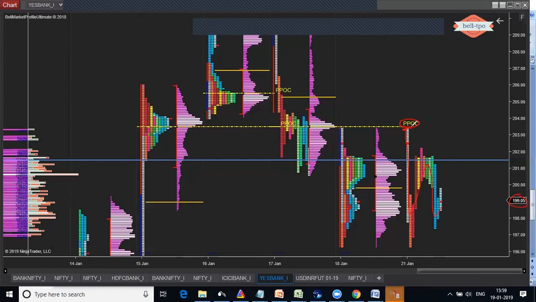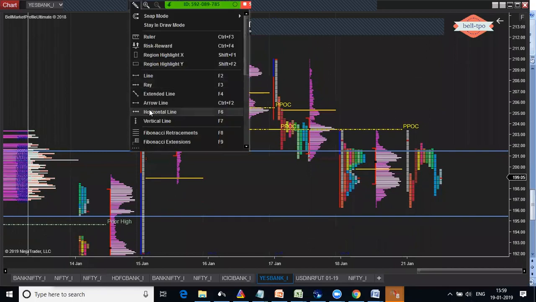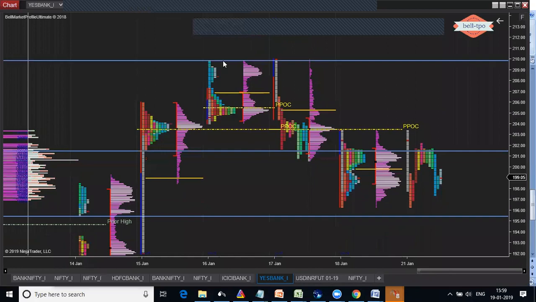But this point of control is a weaker reference. In the very short term, you can expect one more test to happen at those levels. So far it's a stronger rejection. Maybe from here we get back into balance, and we can expect one more sell-off. That is always possible, because so far this is a strong rejection. Price going above and then sustaining here is going to be very challenging. This level is a strong resistance level now.